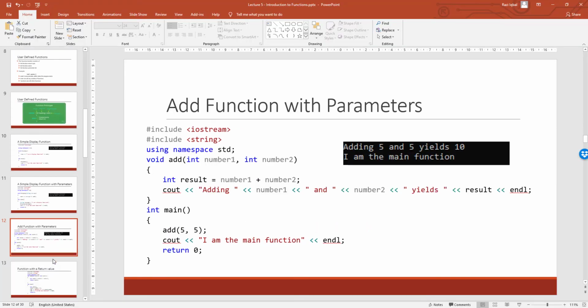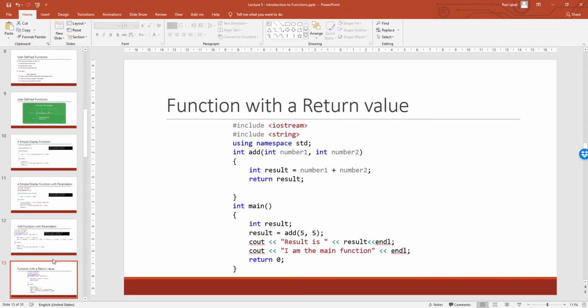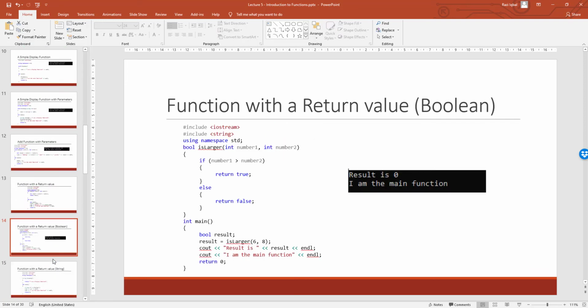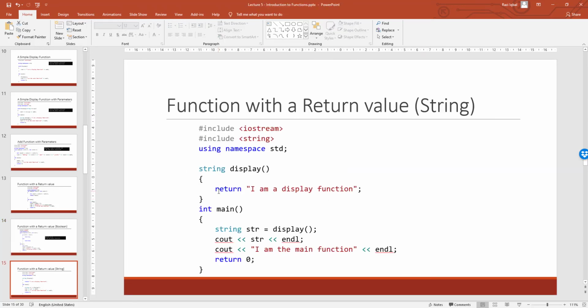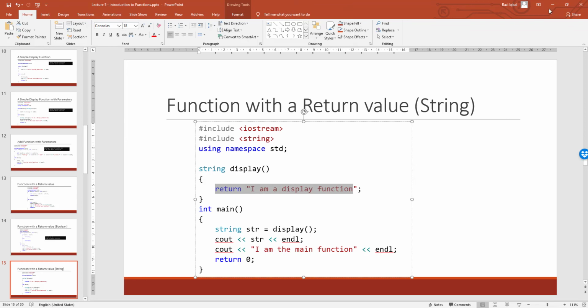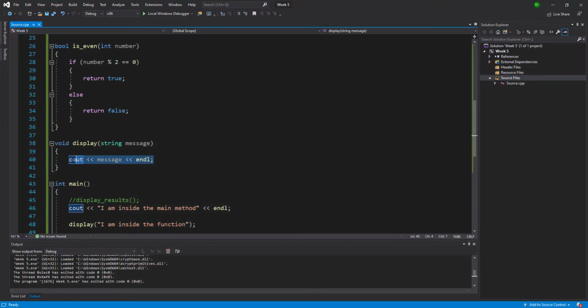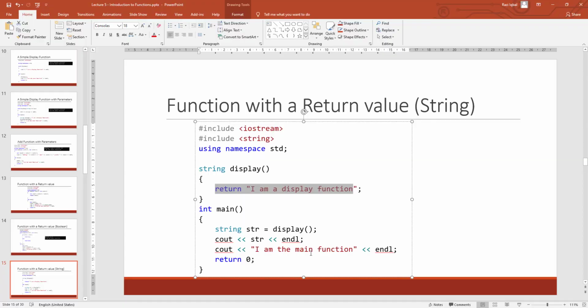What else do we have here? We have added two numbers. We have already seen this, right? We have done that. We have done this as well, adding two parameters and then returning a value. We have also returned the Boolean value as well. Try to do this function for yourself and see. We can return a value like this as well. So I can do something like this as well. Let's keep it void maybe. I can do a return. I mean, I have already shown you this when we return even and odd, right? So I know that we have done this before.